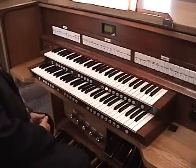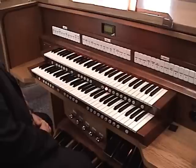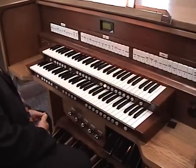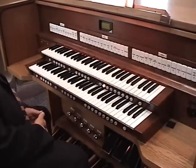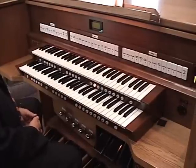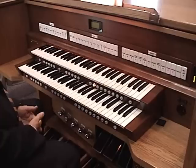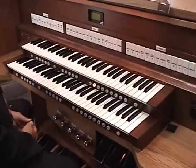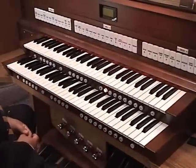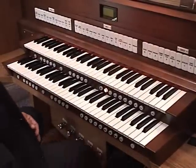Memory 1 and Memory 2 come preset from the factory, as I mentioned earlier. These are suggested settings, Memory 1 for hymns and Memory 2 for prelude or postlude. This gets your appetite whetted for some of the different variations that you can use in the organ. Let's experiment with some different suggested registrations that you might use in a prelude setting.